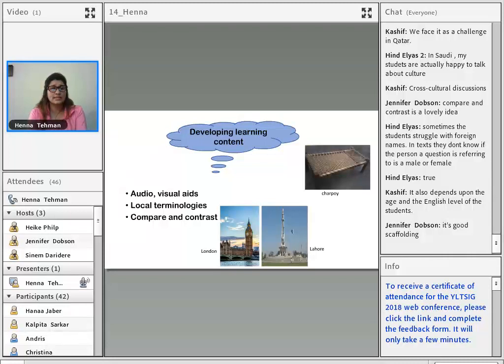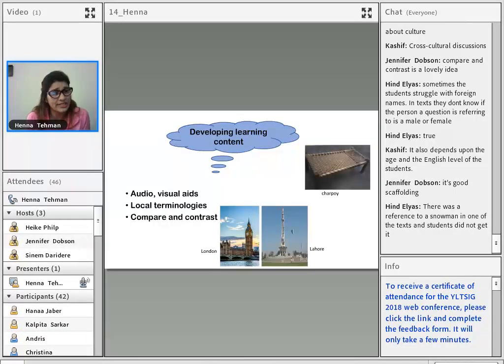Like there was a text about London and visiting different places in London. Now, none of the students, yes, they did know about some of the places, but they could not give you much information about those places because they only knew about the names or they've seen the pictures. But when I asked them to compare that with one of the cities in Pakistan, they were able to come across good feedback, good writing tasks for that. They knew which areas are most visited ones, what's the importance of one area or another, and how it happens. It's the same with London, the different places that are there.